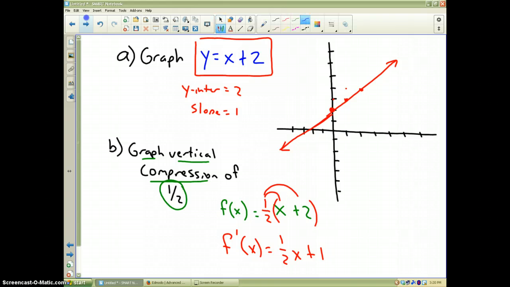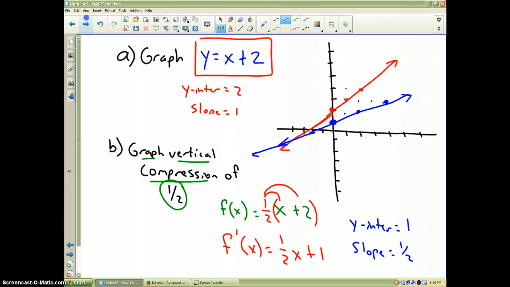Now, I'm going to graph that in blue. We know that the y-intercept is equal to 1, and our slope is equal to a half. So I put a dot at 1, and then I'm going to rise 1 and go over 2 and put a dot, and rise 1 and go over 2 and put a dot. I'm going to extend both lines out a little bit. If you notice, our original line, which is in red, has now moved closer to the x-axis because it is being compressed. A compression means, by definition, that it gets flatter. And that is how you can tell the difference between a stretch and a compression, and how you do it graphically. If you need to pause the video and copy that down, please go ahead, and I'll do one more example for you.